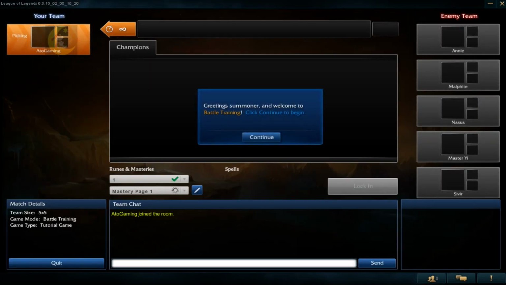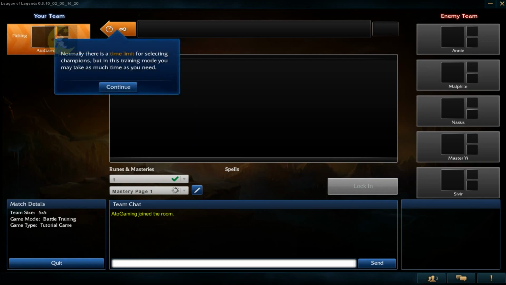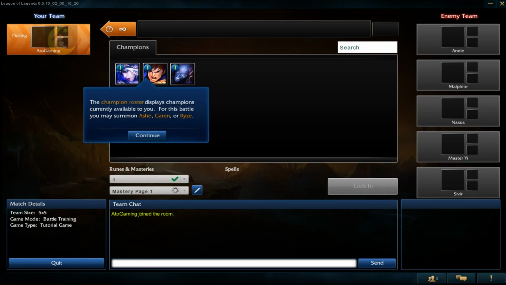Summoner, and welcome to battle training. Click continue to begin. This is the champion selection screen. Normally, there is a time limit for selecting champions, but in this training mode, you may take as much time as you need. The champion roster displays champions currently available to you. For this battle, you may summon Ashe, Garen, or Ryze.